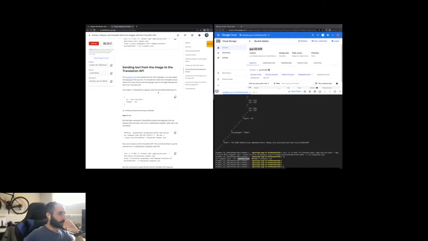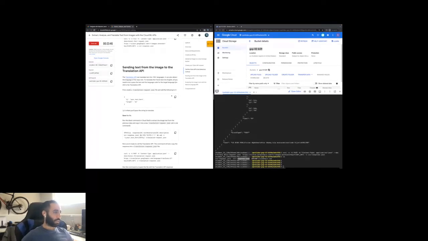Create translate JSON file. Okay, the Translate API can translate text into 100-plus languages. That's awesome. You can also detect the language of the input text and translate the French into English, because as you could see, it detected that it's French, and it looks French to me, even though I don't know it. All you need to do is pass the text and the language code for the target language, English, to the translation.